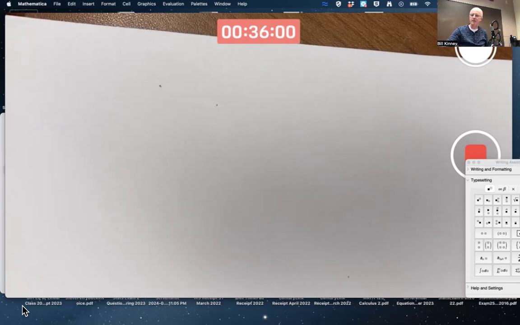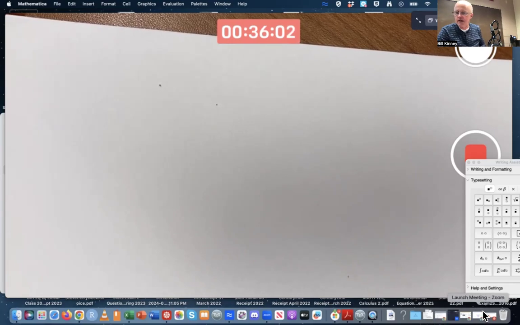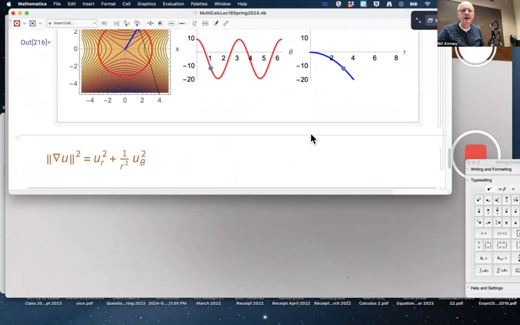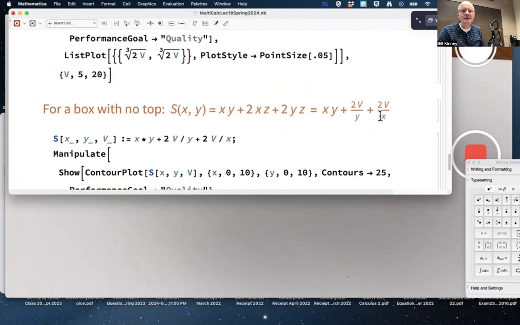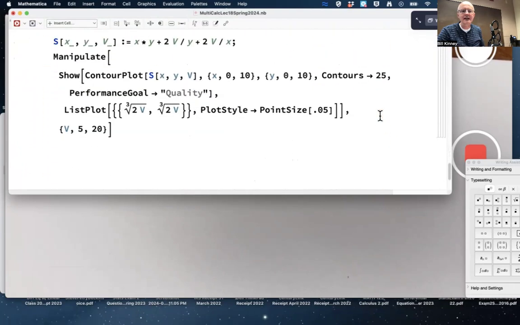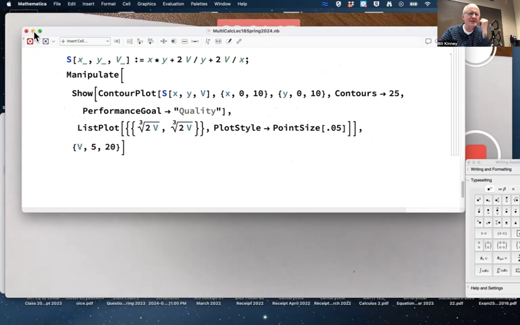Oh, I thought I had an example here. Maybe it's in the Mathematica. Let's see. That's not what I wanted to do. Where's the example? I thought I had an example in here. Okay, let's take an example from the book. I thought I had my book. Where is it? Sure, I'll use yours. I thought I had mine with me. I've just forgotten it.